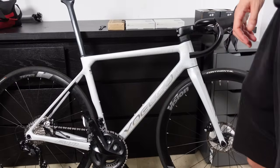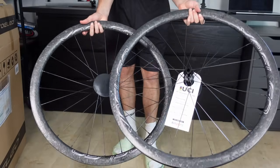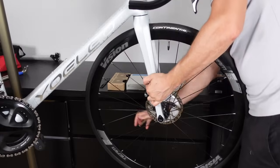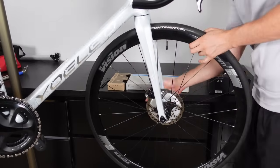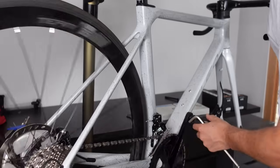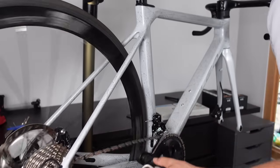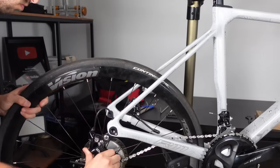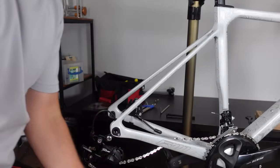Now, first things first, we had the old set of wheels installed so we could align the brakes and index the gears previously, but it's time for an upgrade. Enter the sleek Yoeleo 38mm carbon wheel set. Starting with the front wheel, undo the through axle, set the wheel aside. Now the rear wheel, slip it into the highest gear. That's the smallest cog at the back. It's just easier to get the wheel off that way as the chain is in a more manageable position. Undo the through axle and carefully glide it out.